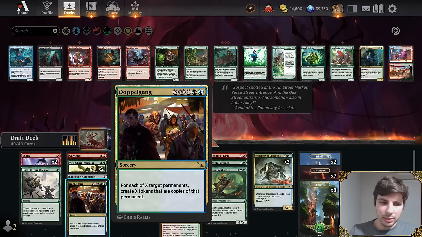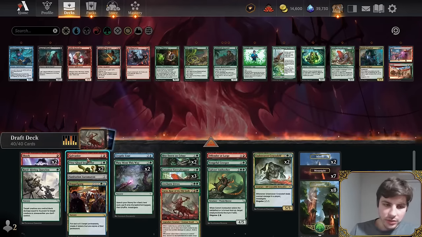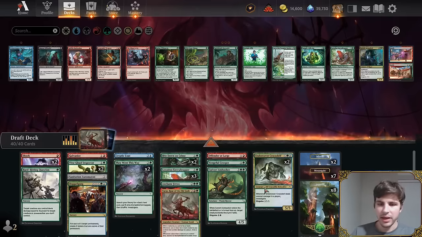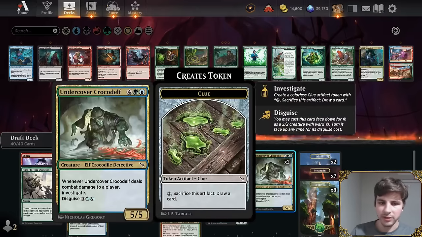Doppelgang was sweet in a couple of those games, and always a card that I often wanted to draw. Shock was great. Galvanize was great. And honestly, surprise all-star Vitu-Ghazi Inspector. Really liked this one. I think my best morph was maybe the Undercover Crocodile. This card was really good.